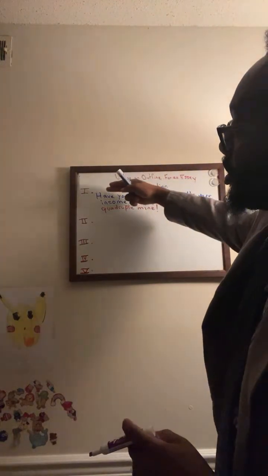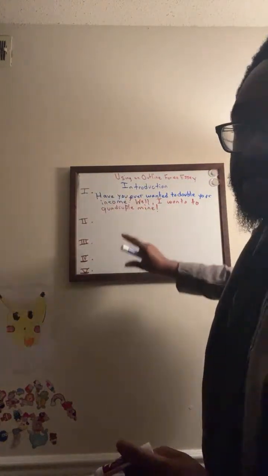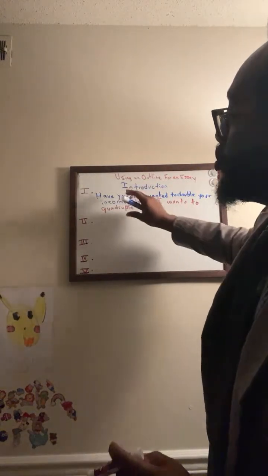See, sometimes people get this outline right here and they want to go ahead and write 5 paragraphs. No, this is just a briefing. It's like a table of contents when you open up a book. It gives you an idea of what's to come. That's what the outline's doing.